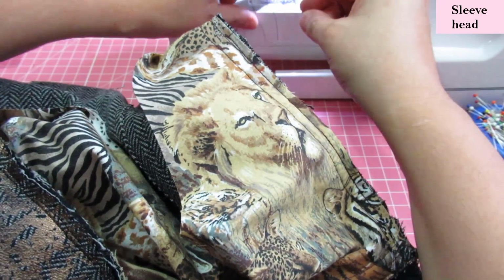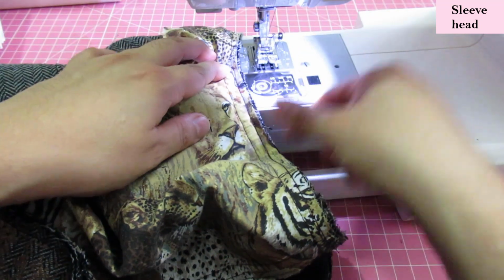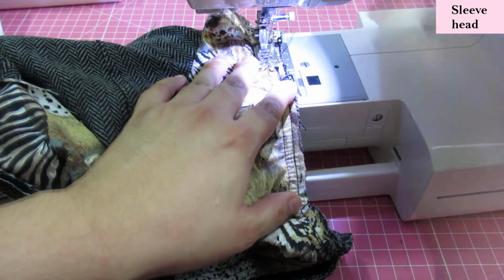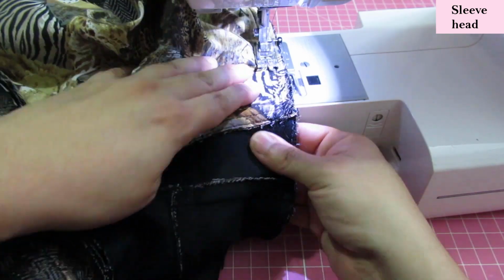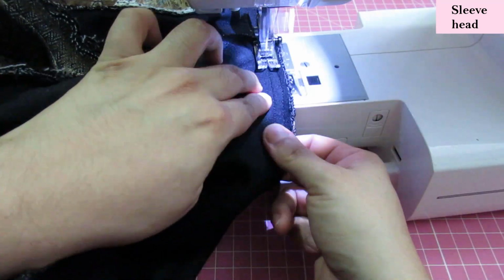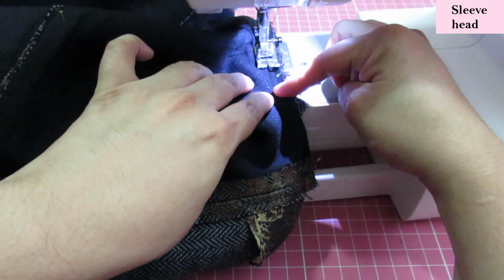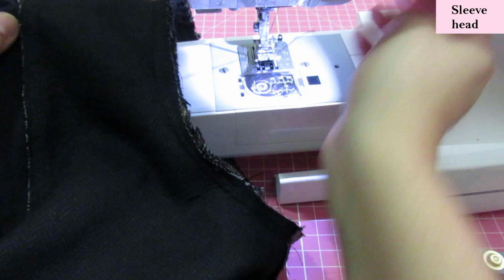And then comes the part about attaching a shoulder pad. So the sleeve head is there. I can see that, and I'll start sewing right on the very same seam I sewed my sleeve on before. Right on top of it, I'll go carefully. So here's where the sleeve head ends here, so I'll stop sewing about there. Okay, so that's one sleeve sewn with the sleeve head, everything.